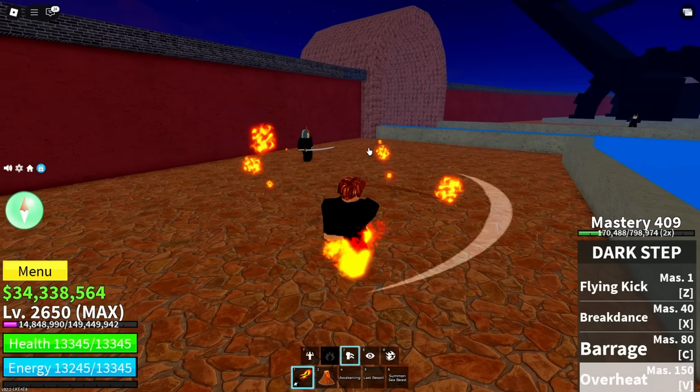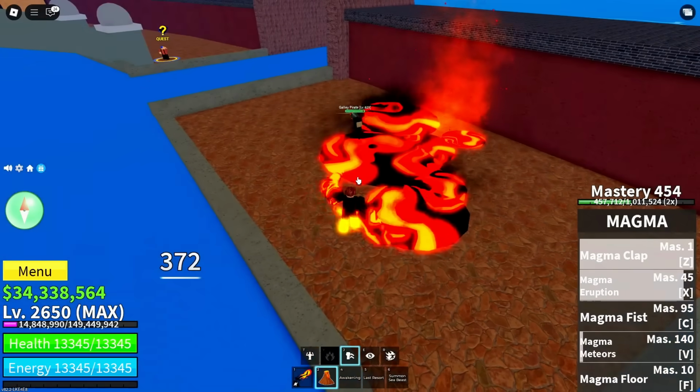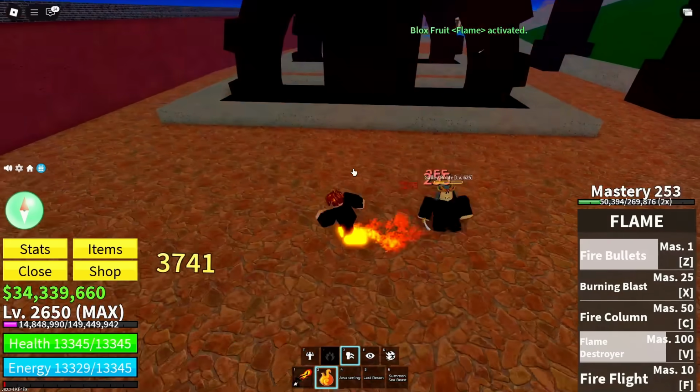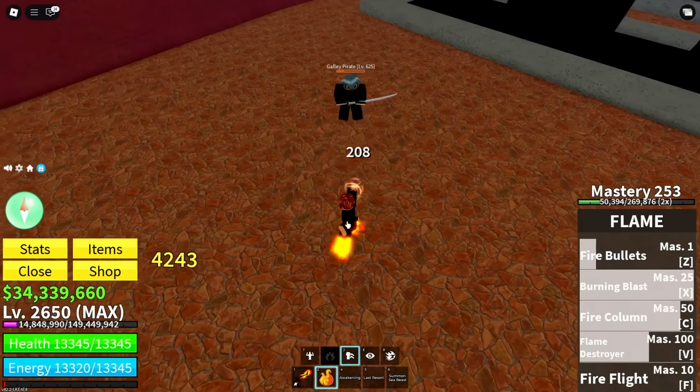Next is Dark Step with Flame or Magma. Dark Step's V move puts flames on your legs, which increases your damage and applies burn. Flame and Magma also burn enemies, so this combo does a lot of burn damage over time.